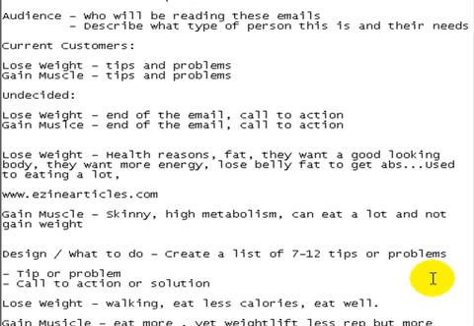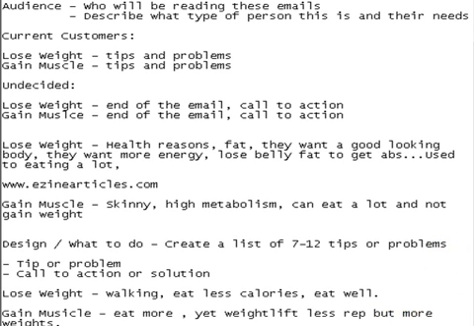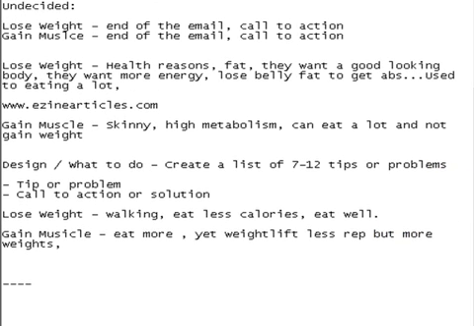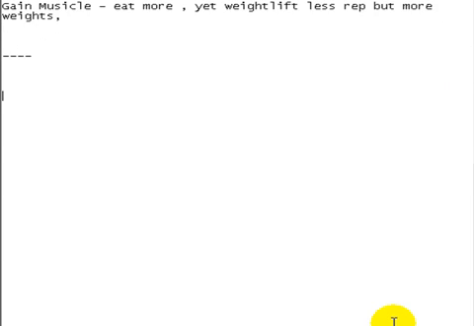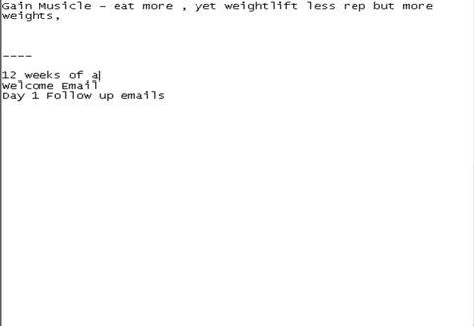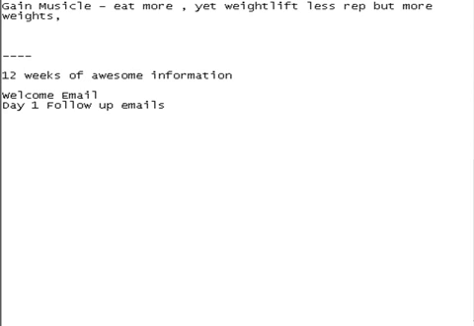So now that you have a good idea of PAD, now we can actually begin to write the follow-up emails. And how do you do that? Follow-up emails consist of a welcome email, which is the first email they get, and then follow-up emails. It could be like week or day 1. You could say, okay, 7 to 12. You could say, I'm going to give you 12 weeks of awesome information. Okay. Welcome email is probably just something to introduce them. It's not actual content yet. And then day 1, we'll call it week 1.